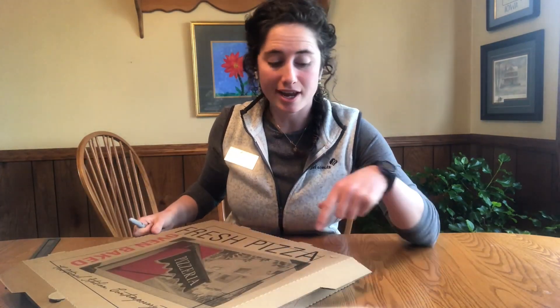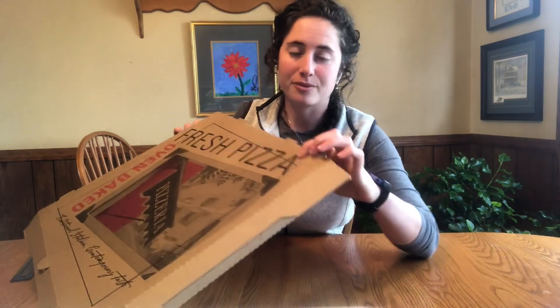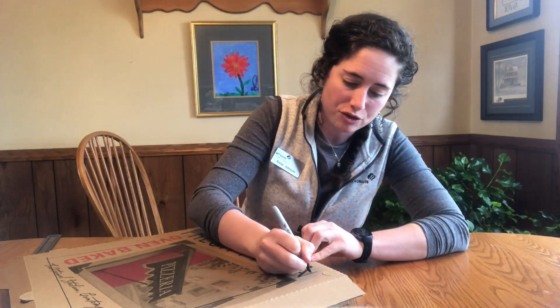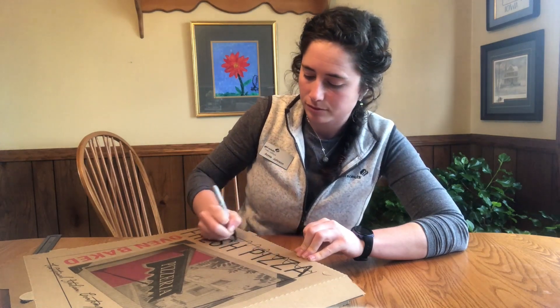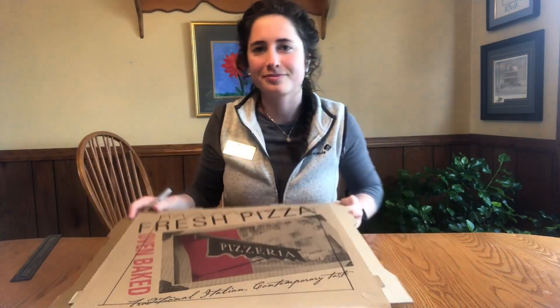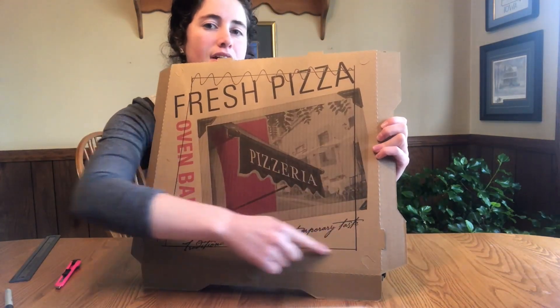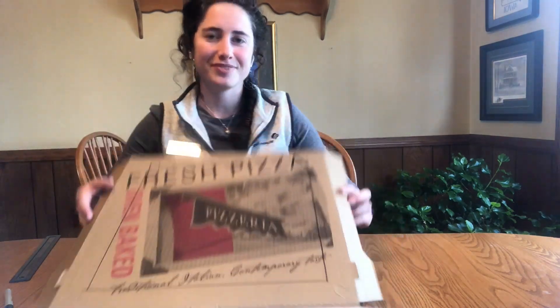For this next step it's really important. You're going to want to open your pizza box and see which side of the box the square you just drew is closest to the crease. I'm going to take my marker and draw a squiggly line through it — now I know that I'm not going to cut on this squiggly line. Next, we're going to take our box cutter. It's really important that you have adult supervision or even adult help for this part, because using a box cutter is a little dangerous. I'm going to use the box cutter to cut a line on all of the edges of the square that aren't squiggled.